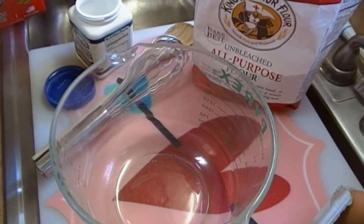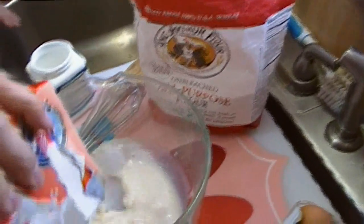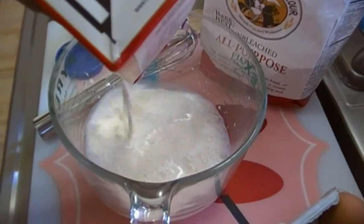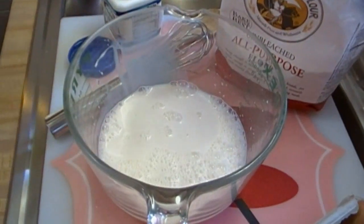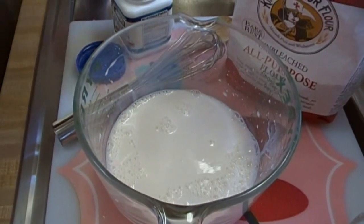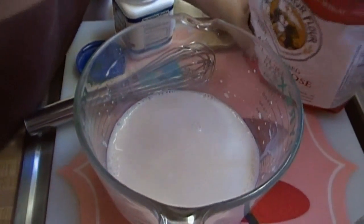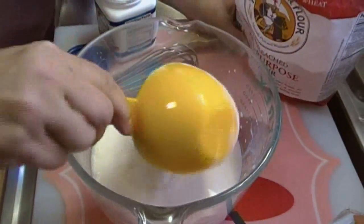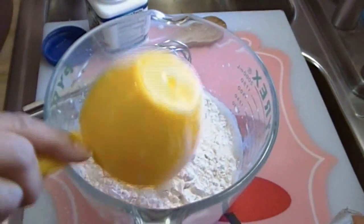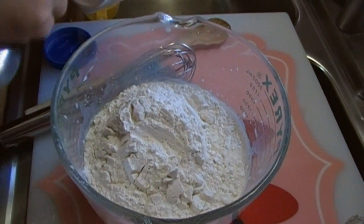I've got my milk, and I'm just using my shelf-stable milk. We have to do a milk run today. This is basically equal parts milk and flour. Because I'm cooking for us, I'm doing 2 cups of milk and 2 cups of flour. Like I said, I don't have self-rising flour, so I'm going to use 2 cups of flour. Simple stuff. I'm going to toss in 2 teaspoons of baking powder.